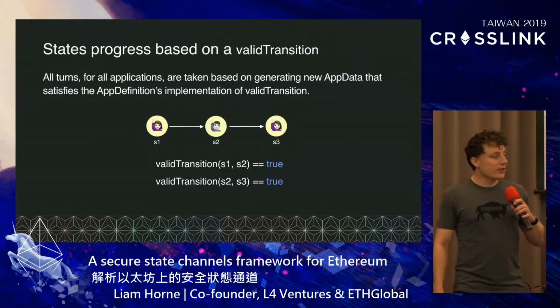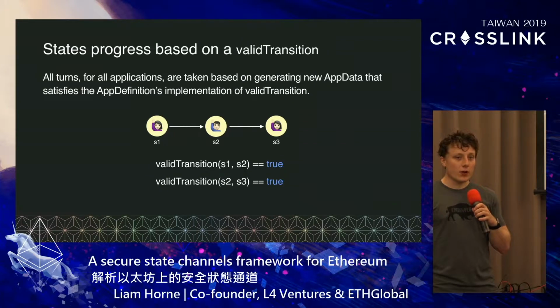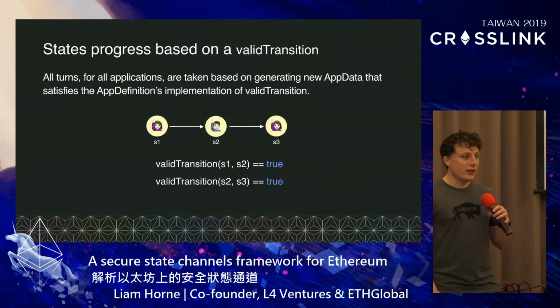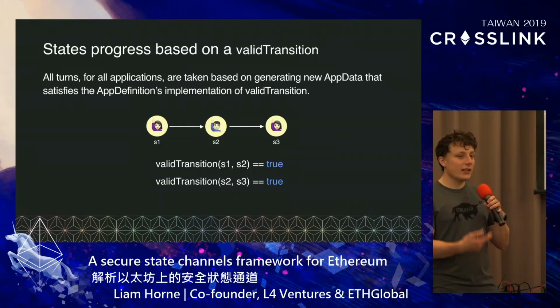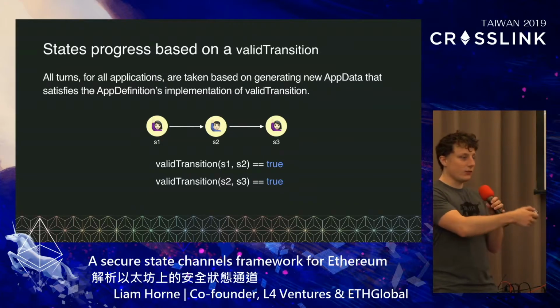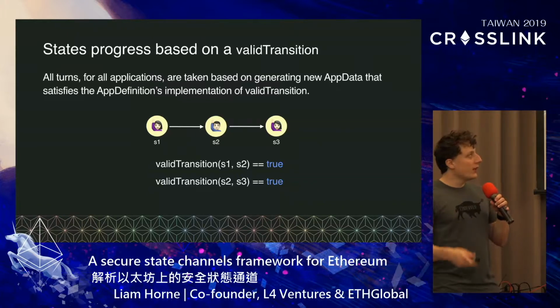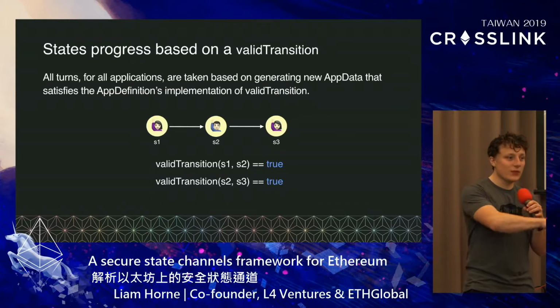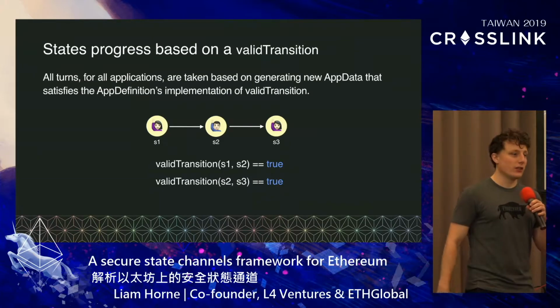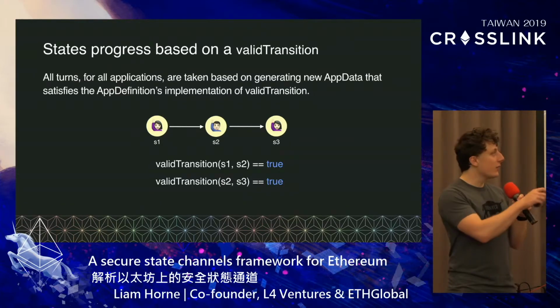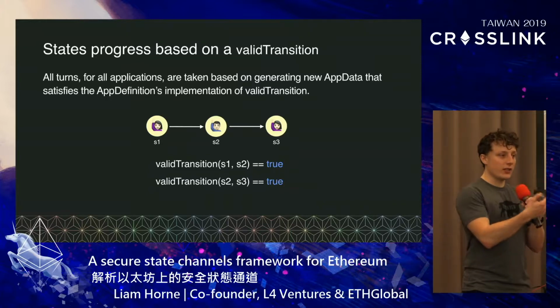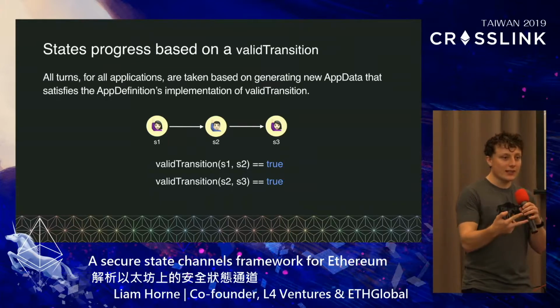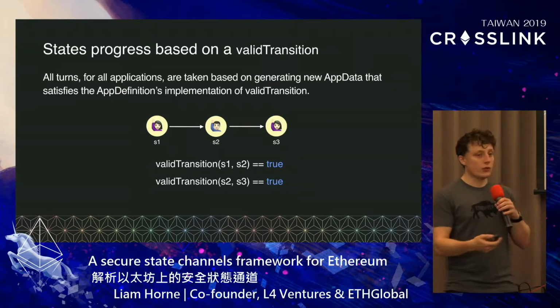The other part of the whole system is that we have a very simple way of encoding what is a valid state transition. And that is basically, literally, we have a function called valid transition between any 2 states. So 1 and 2, 2 and 3. And a state transition is only valid if the definition of the state machine, which I alluded to earlier, has this function valid transition for which the 2 subsequent states, when passed in, return true.